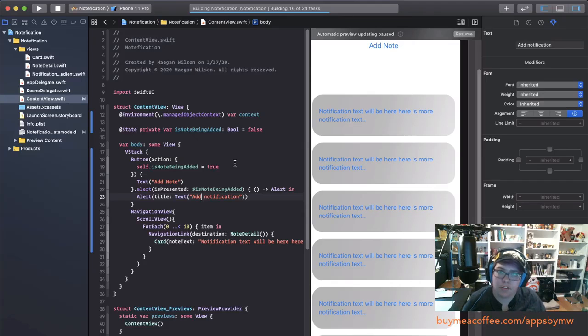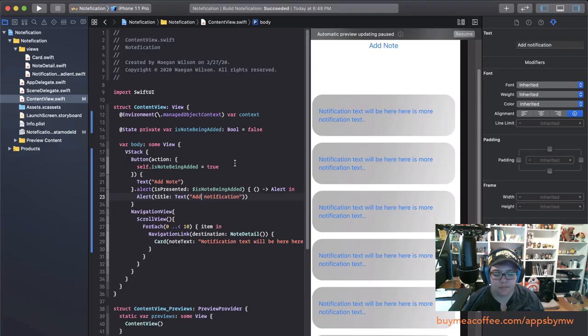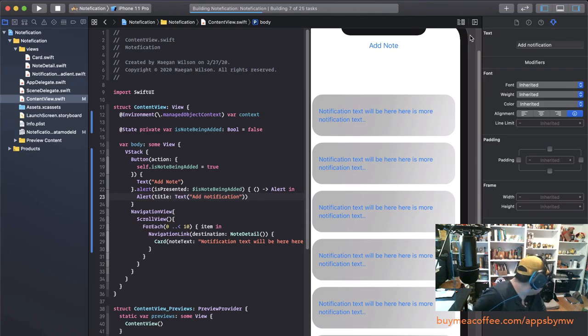So right now we're just going to try to see if this alert is going to be added. So that was successful. Let's hit resume here. That was also successful. Yay. Okay, cool.